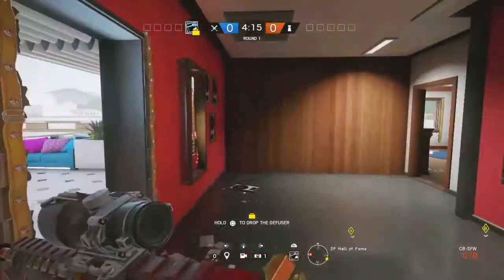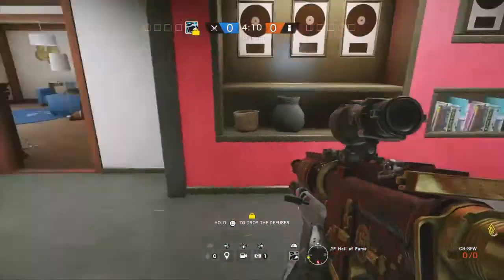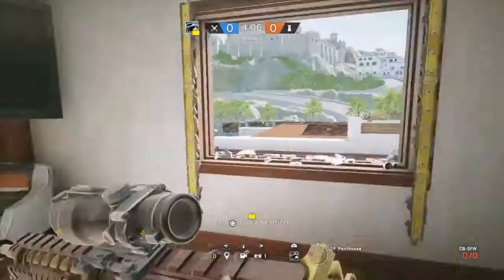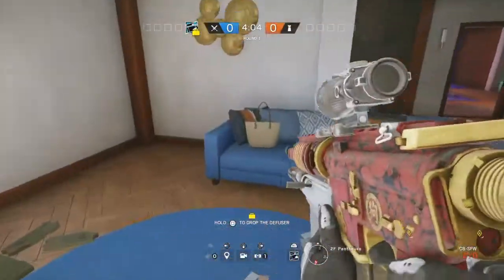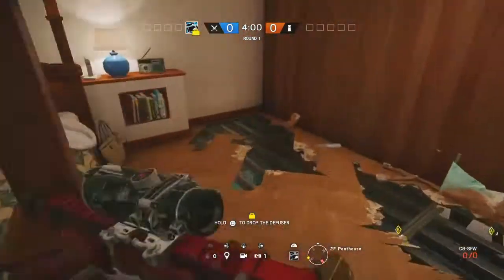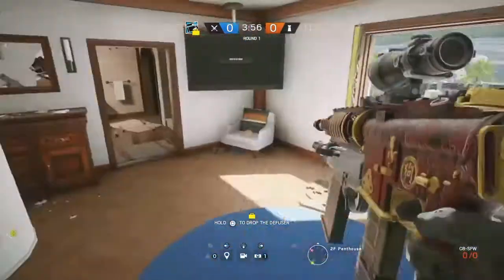Have it so there's a rotation between here and this hallway, Hall of Fame hallway. You have two options of planting with Ying. You have one here, and then you have the option with Thermite here. So those are your two options.